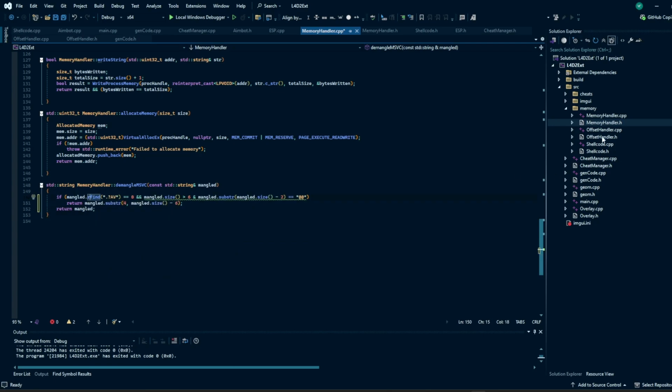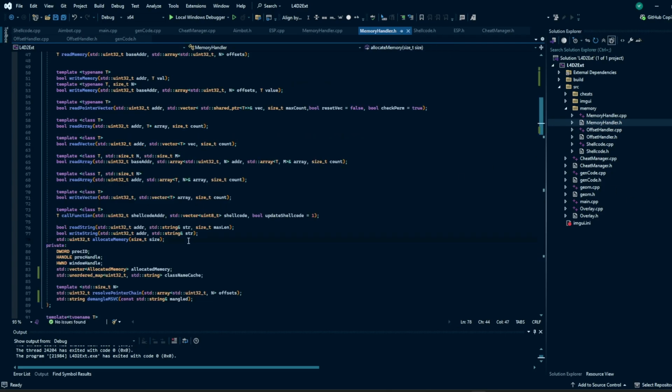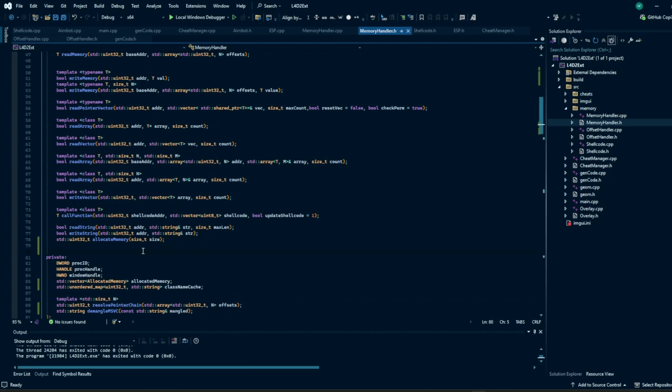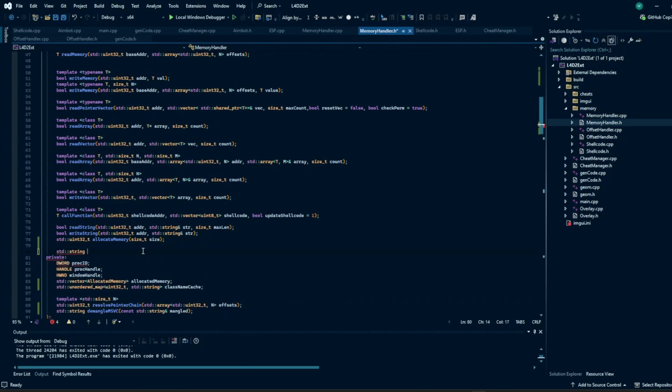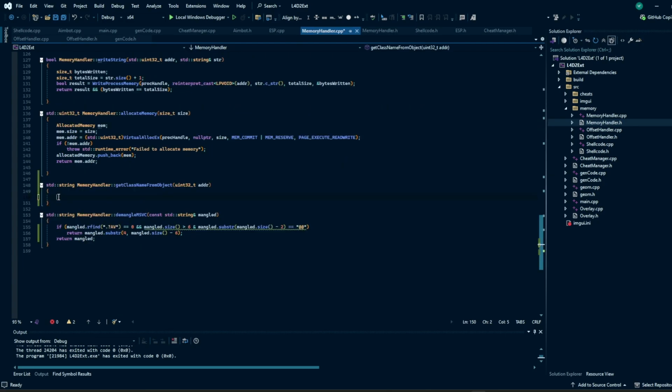So now let's write the function to actually build up our cache. So it's going to be a private function, or a public function, I mean. This is going to return the class name, an std::string. Let's call this get class name for object. First thing we're going to have to do is read that vtable pointer.